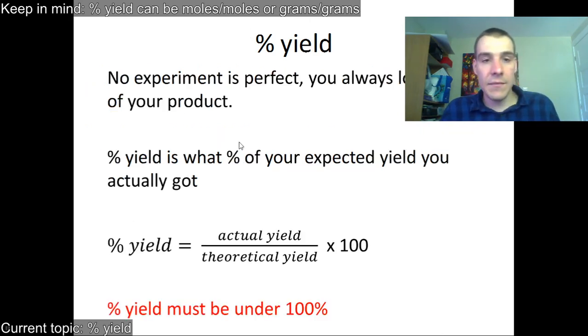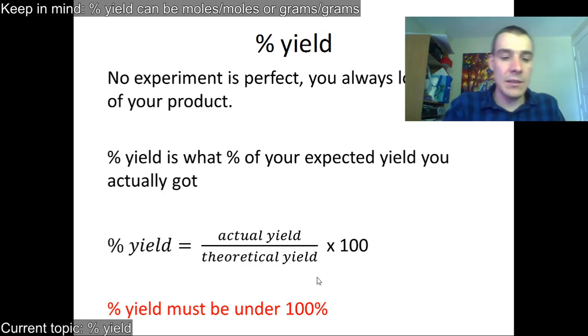Calculating it is just like calculating a percent on a test. If you want to calculate what percent you got on a chemistry test, for example, you would put in the theoretical max mark, the maximum mark you could possibly get, then your actual mark up here, and divide them by each other times 100. That gives you your percent, right? If you got 15 out of a possible 20 questions, that's 75%. If you got 17 out of a possible 20 questions, that's 85%, and stuff like that. If it's out of 30 questions, things get a little bit harder, but it's still the same calculation. So we do the same thing for theoretical and actual yield.